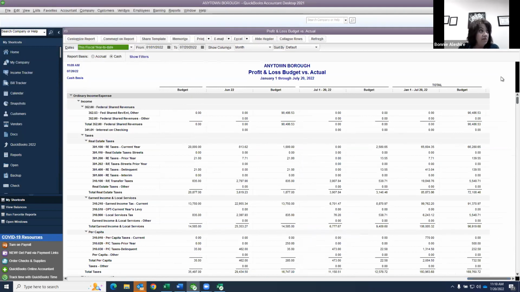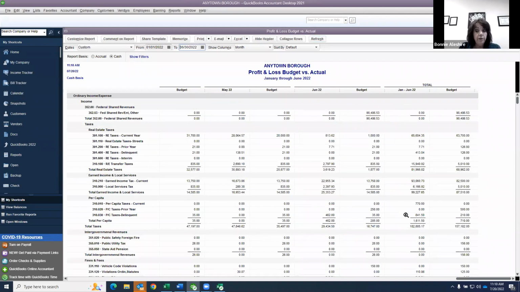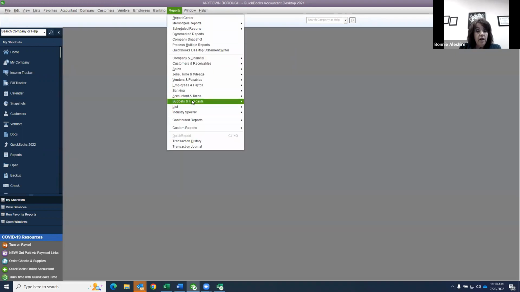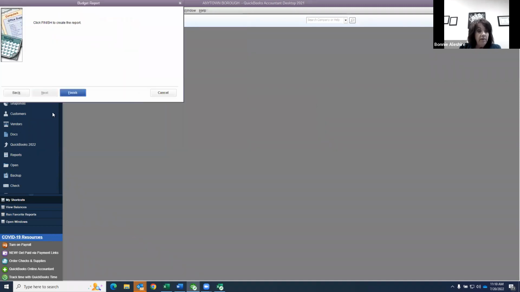Again, I'm going to point something out here in a minute. So this gives me through June 30th. Here I've got my January through June total numbers. I've got it by month. I can see what months are messing me up and what months aren't, or what months are faring well for me. And this is my budget for January through June. But I really want to see the annual budget. The way to get that is to go to the profit and loss budget performance, I believe. That will give me the annual budget.